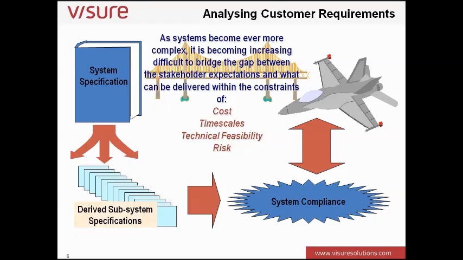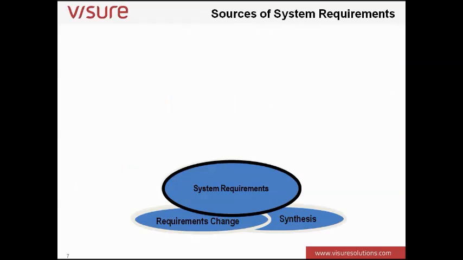And it is important that the system specification is not a fixed document that stays fixed at the beginning and throughout the program. It's a living document that evolves during the project, and the documentation needs to reflect the as-delivered system, including all the changes, right at the end of the project.